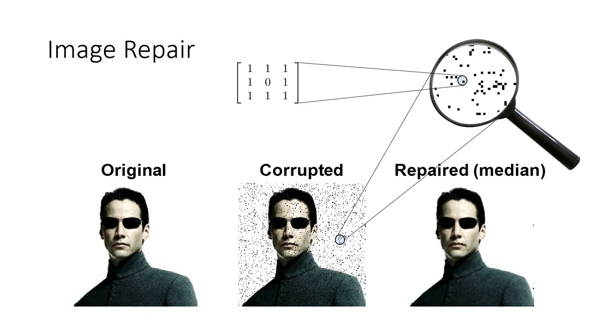in other words, if you take that matrix we've got at the top and we want to figure out what value belongs in the middle, well, we look at all the values surrounding the 0 and list them off in order from smallest to largest and take the middle one. In this case, since they're all 1s, the middle value would be 1. We would say that 0 should probably be a 1, and we would replace that in our image. Well, the result of applying that process to the entire picture is the picture that we have on the right. And you see that it looks pretty much like the original. So this type of process where we randomly lose information can often be addressed by applying some statistical modifications to the matrix. Looks a lot better, right?